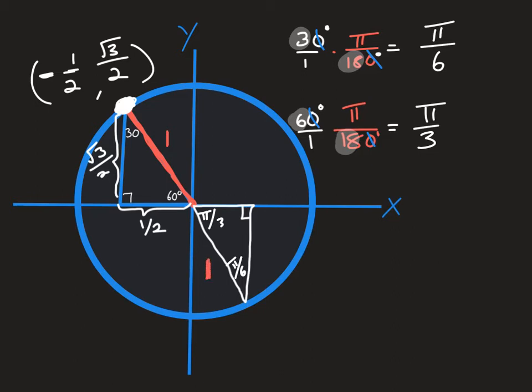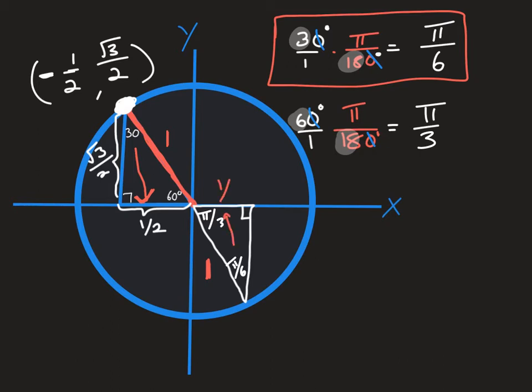Okay, let's see, the side across from the small angle, or 30 degrees, is 1/2. So the side across from 30 degrees, the smaller angle, which is pi over 6 this time, is going to be a distance of 1/2. And then the side across from the 60 degrees, or in this case, the side across from the pi over 3, is going to be root 3 over 2. So this is root 3 over 2. And of course, these are all distances.